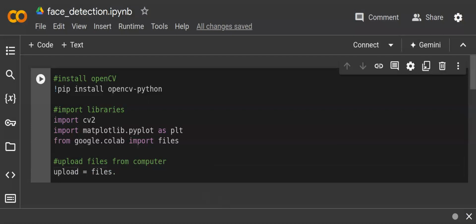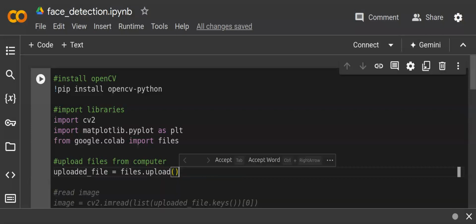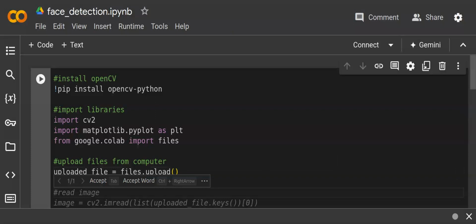All right, let me change that so that it does not conflict. So I'll say uploaded file equals files.upload. Now this will help us to upload a file from our local system onto the program so that we can detect the faces in that particular image. All right, so let's continue.